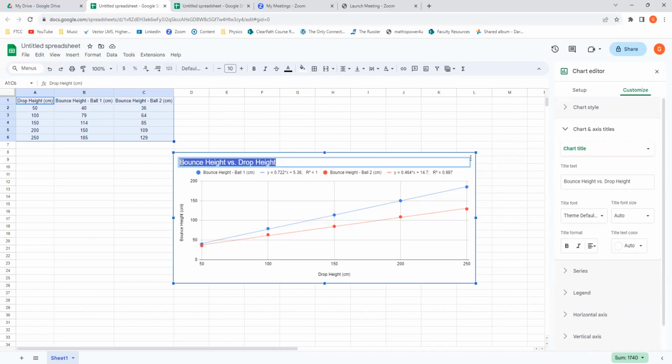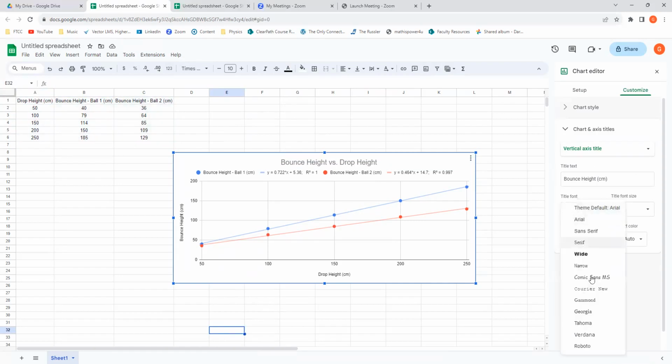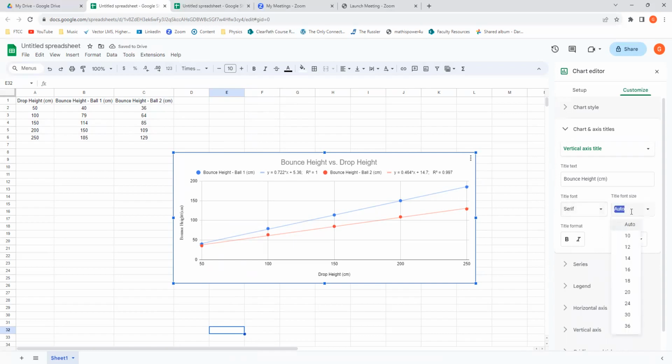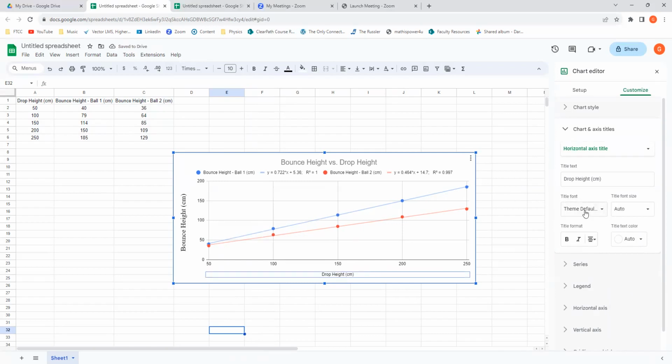I want that bounce height, drop height in the middle where the title should go. I'm just going to use the space bar. Center it. Title font. Oh, I personally like serif fonts. So let's go to serif and 20 for the axis, and then down here, it automatically flipped to horizontal.